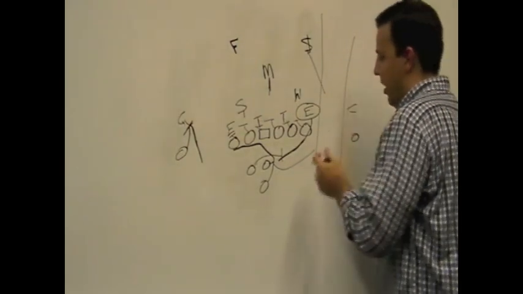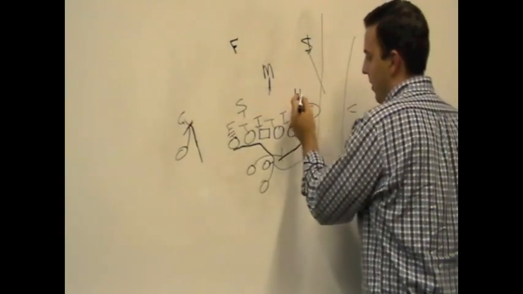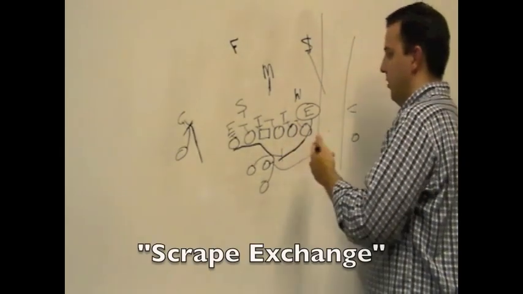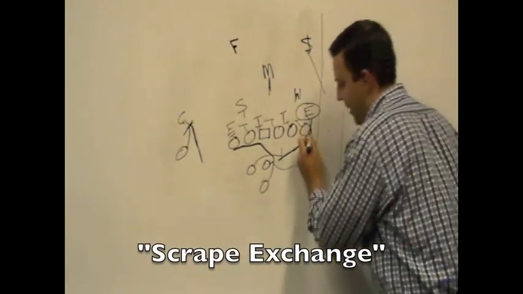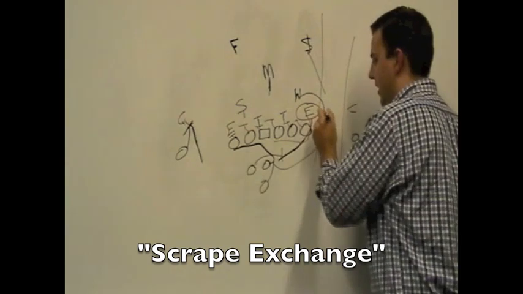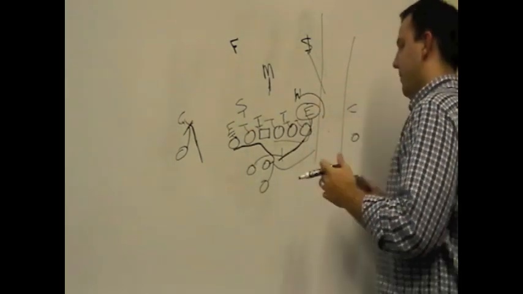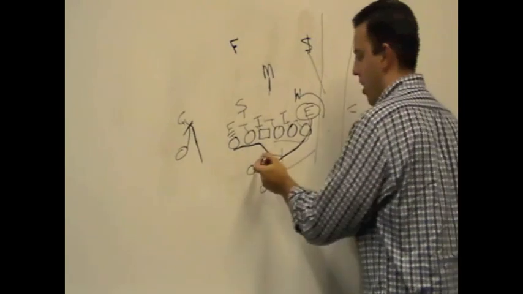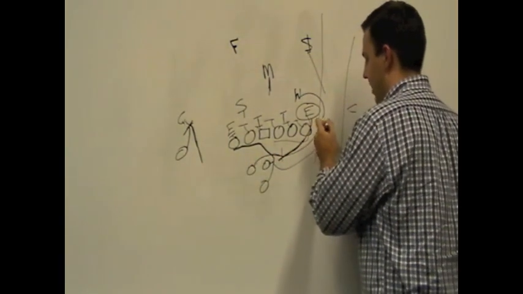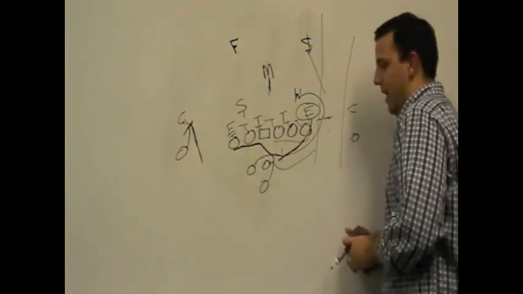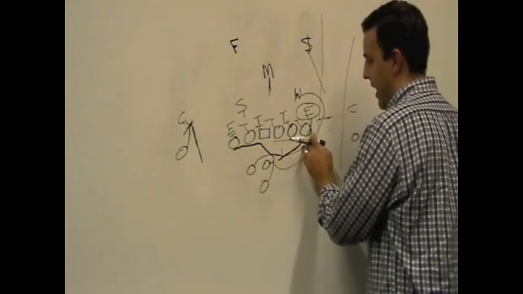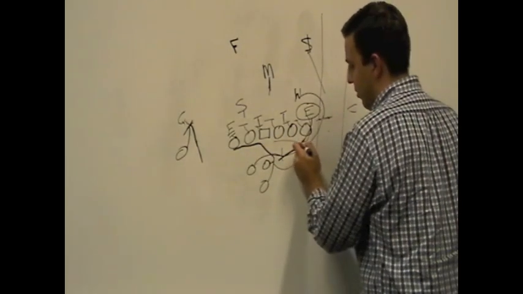if he can get that corner. So one of the techniques that you'll hear about a lot with defending this read option is the scrape exchange, where this guy's going to come down, he's going to attack the line of scrimmage, and this guy's going to scrape around. I think that's something you can use occasionally, but with these arc blocks that these guys are using, where this guy comes around and he's there to block that front side, you're really putting yourself in a bad spot on this front side if the only thing you've got coming from the back side is pursuit over here.